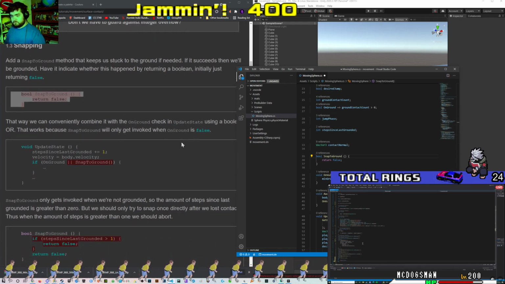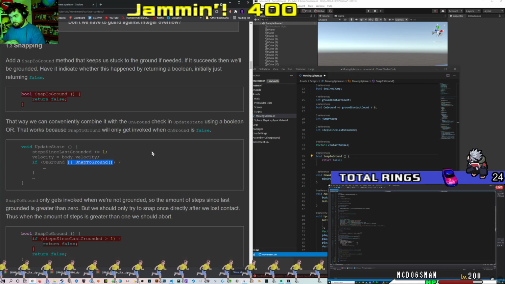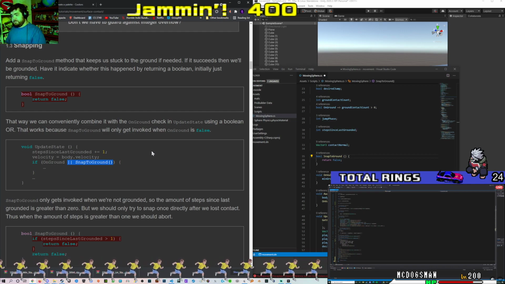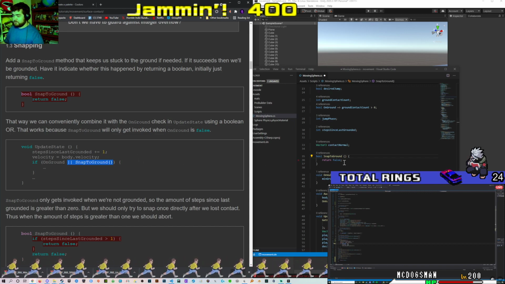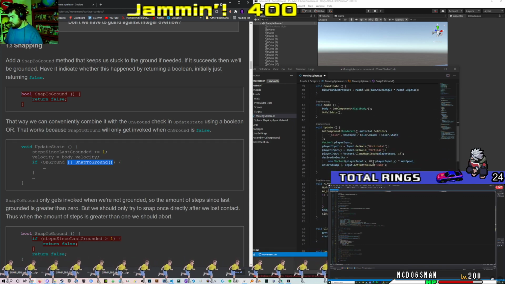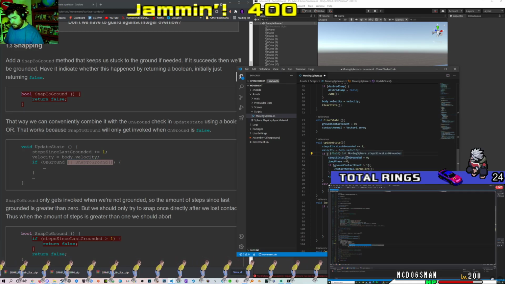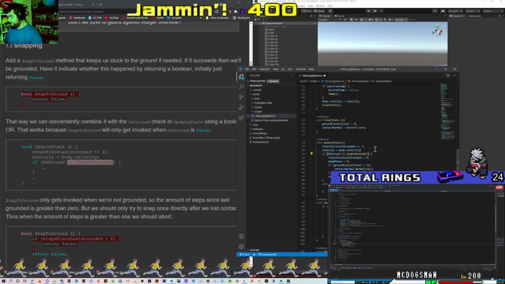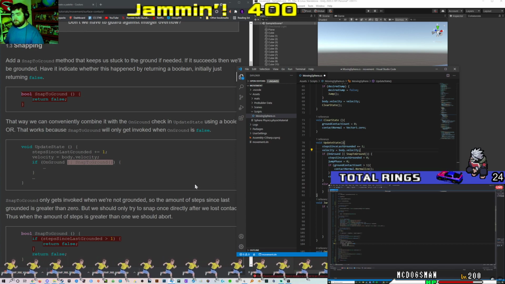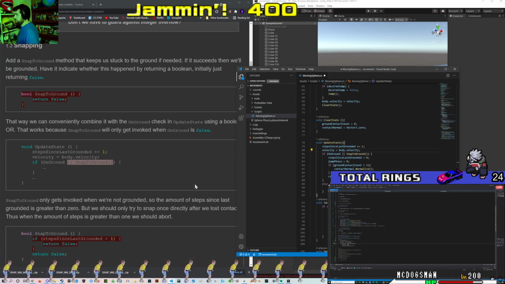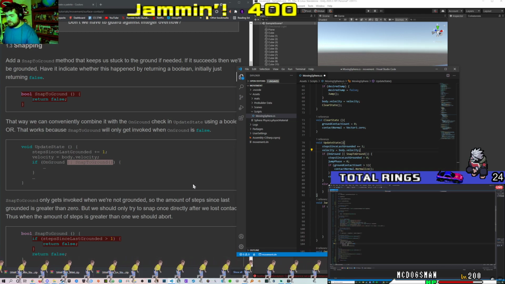But we have a boolean that just says whether or not we are snapping to the ground. So that's making it so that we can turn snapping to the ground on or off, or is that something we're just going to use later? I don't know. It could be nice if we could toggle that off, because if you wanted to do like a skateboard mode or something, you could hit jumps.